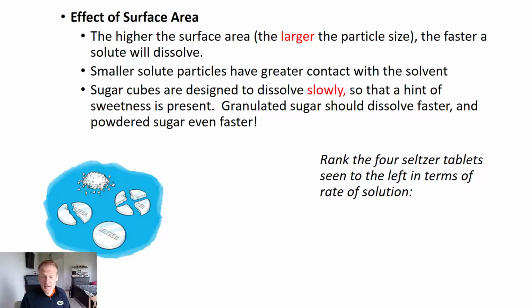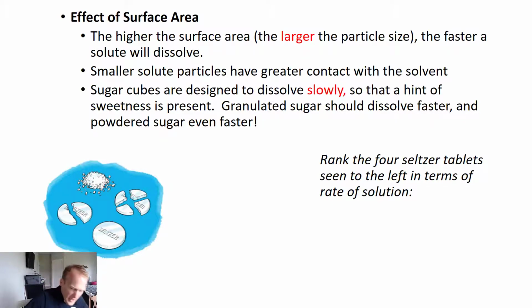Another thing that can affect solubility, so we got temperature and pressure for gases, is surface area. Typically, the higher the surface area, the smaller the particle size, the faster things are going to dissolve. This is also something you understand. We have different kinds of sugar: sugar cubes, granulated sugar, and then powdered sugar. Well, guess which one dissolves fastest? Powdered sugar, because you've taken it and made all the surface area around those molecules exposed. When it's in a cube, you only have the sides of the cube exposed, and there's internal sugar that's not getting exposed to the solvent.